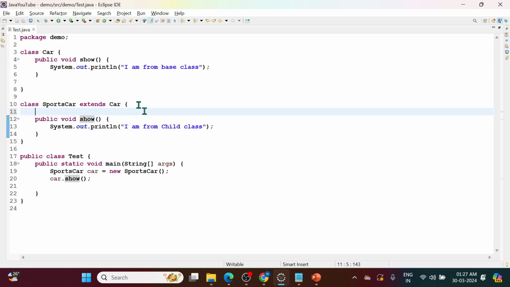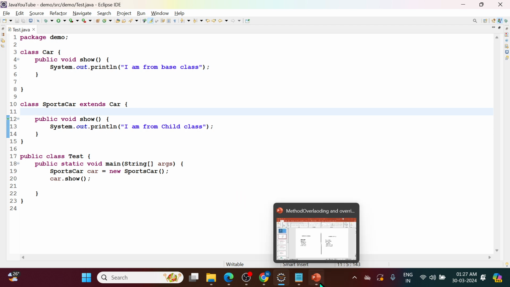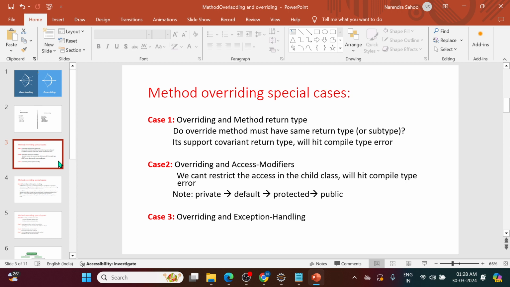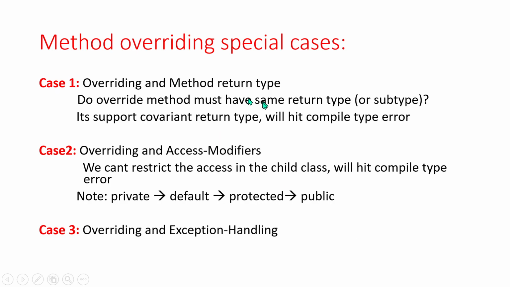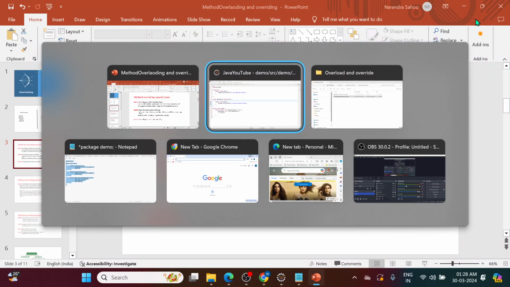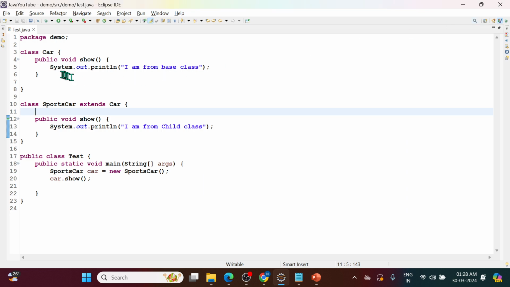You know that. Okay. So now we'll discuss the special scenarios, one by one. Case one: overriding and method return type. Must an overridden method have the same return type or a subtype? Let me change the return type here.